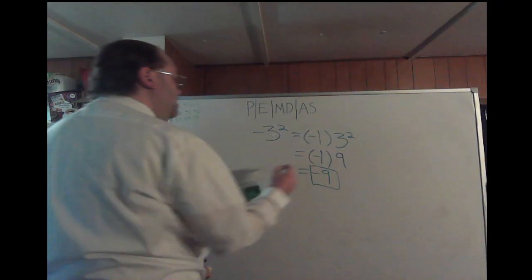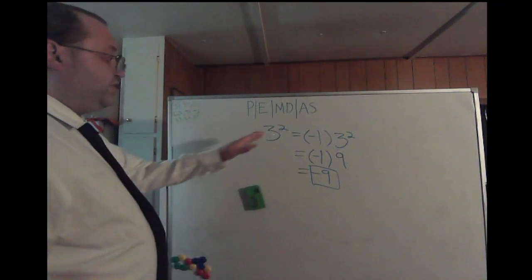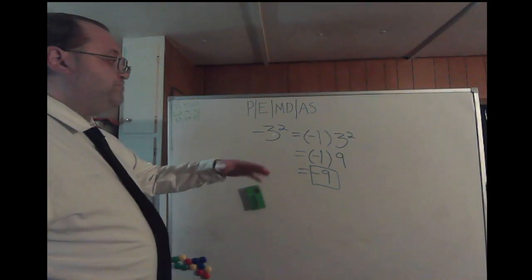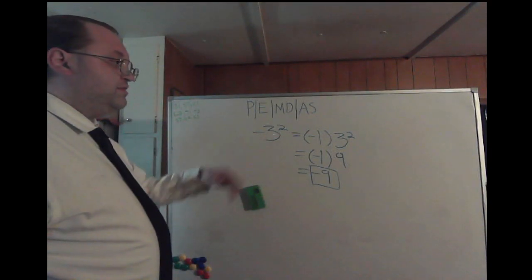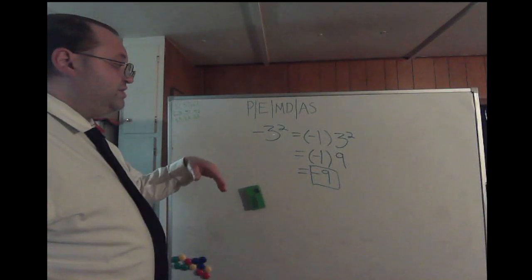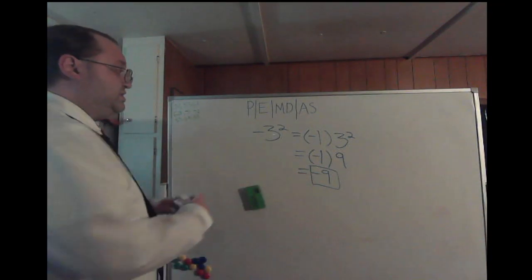So whenever you don't have any parentheses, you just have a negative number to a power, to the second power, to whatever power, it doesn't matter what power it is, whether it's odd or even, you're going to get a negative result.